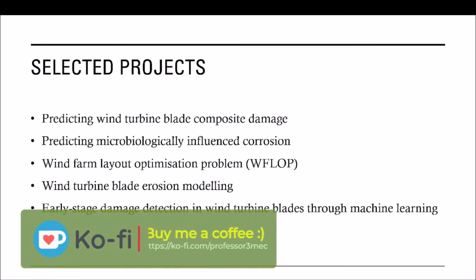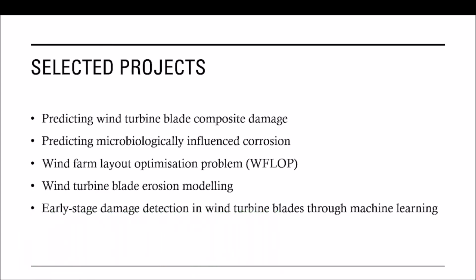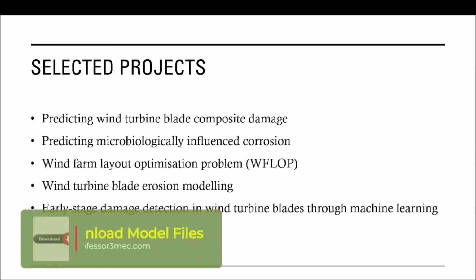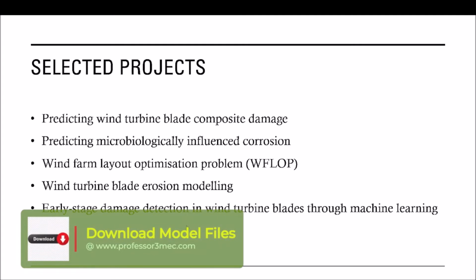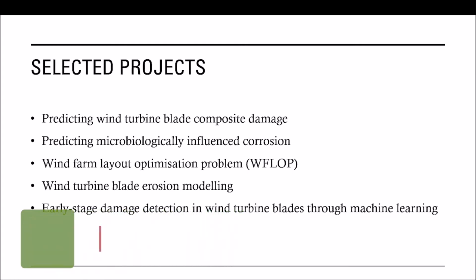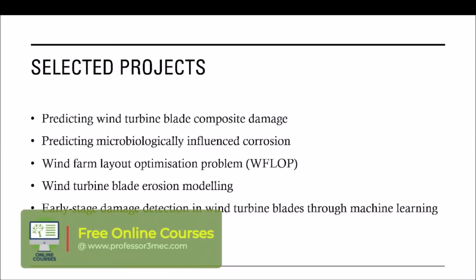Also, if you have a wind turbine operating in a wind farm, then you have a lot of erosion due to rain droplets, sand blasting, whatever. So we also did some erosion modeling through machine learning. And finally, if you have an operating wind turbine with blades that are always rotating, and there are defects or damage in your blades, how can you detect them early to avoid catastrophic failure, so you can take remedial action before that? Again, we use machine learning for that.